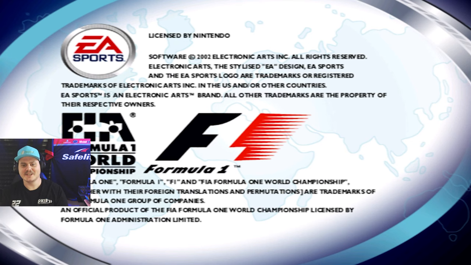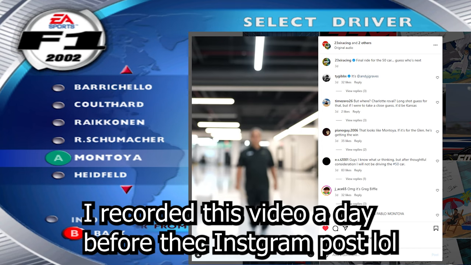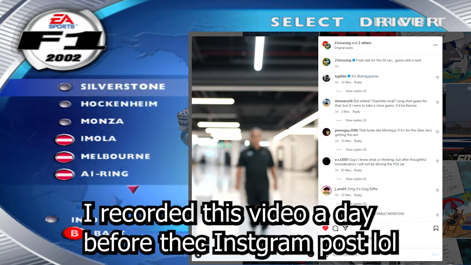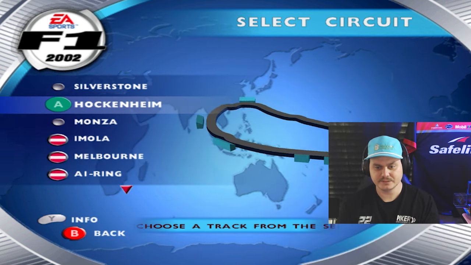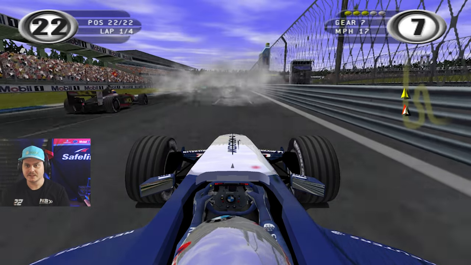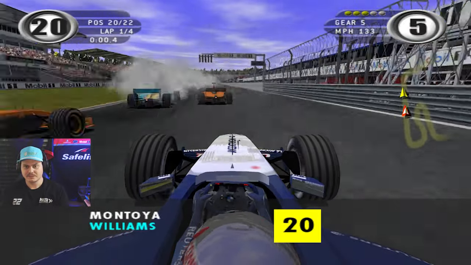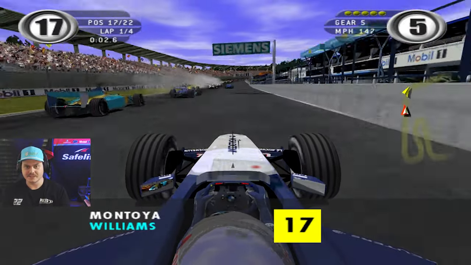So our next game is Formula 1 from 2002. You guys know my driving style, so open wheel cars will certainly be good. Yeah, let's go with Juan Pablo Montoya. He's a good NASCAR driver. Hockenheim looks like a lot of fun. Oh, we're not even qualifying. Oh goodness gracious.